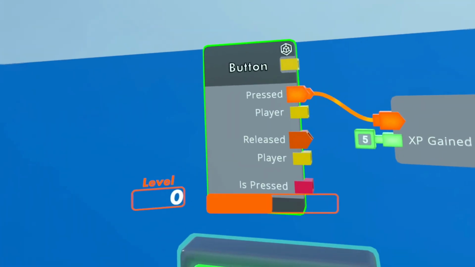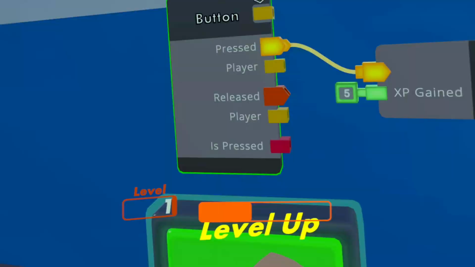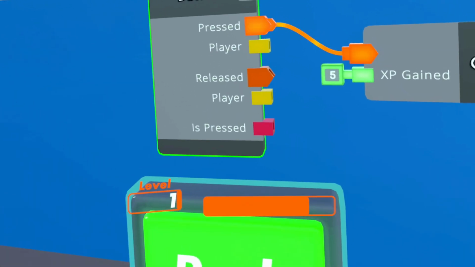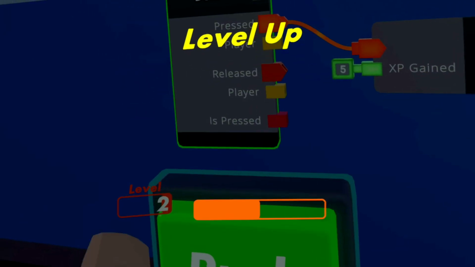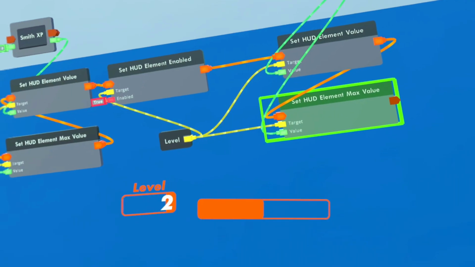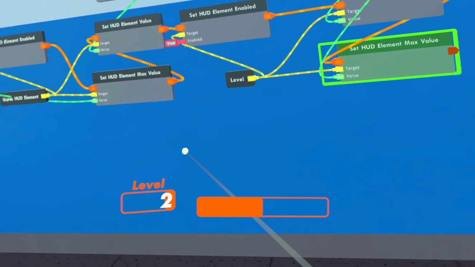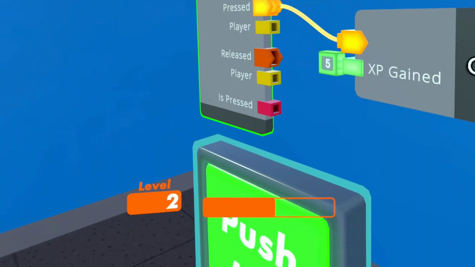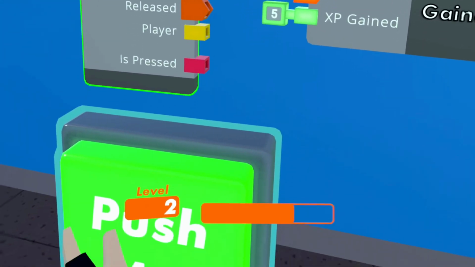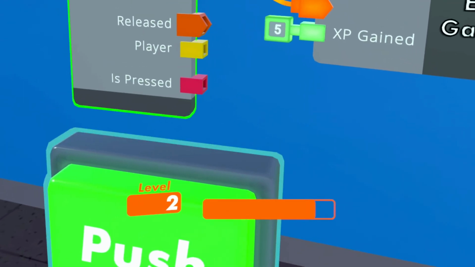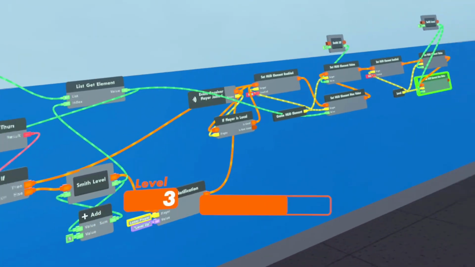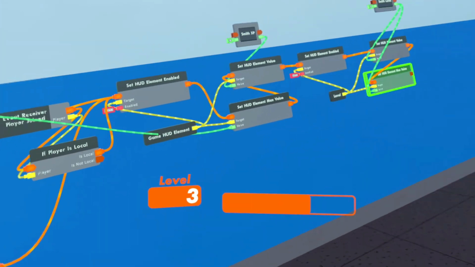Oh, we're still at level 0, okay. Level up, level 1, you see. That would be a reasonable thing, level 2. Or you could also just use this again. So it basically shows the number, but the symbol itself will stay the same. It'll just be like that. Go through that once the bar is full. I hope you can see that bar here on the recording, I'm not sure. Level up, you're level 3 now. Yeah, that's the more streamlined way.